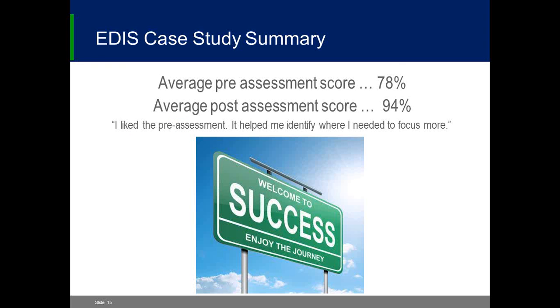Let's go ahead and wrap up this case study. Remember we talked about the pre- and post-assessment scores? Well, education was delivered at 69 sites, and the average score was 78% pre-assessment. The average score for post-assessment was 94%. So there was transfer of knowledge of an increase of 16% across the board.